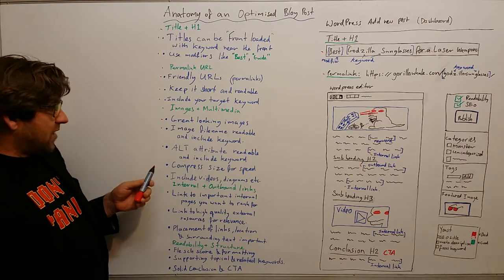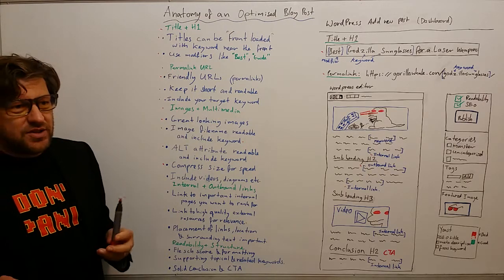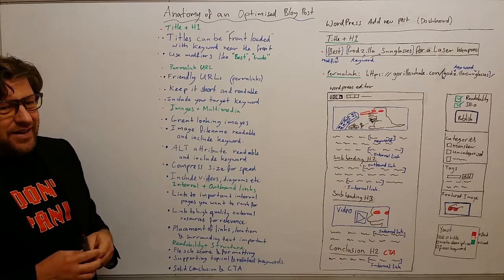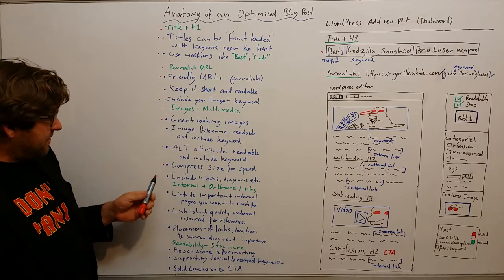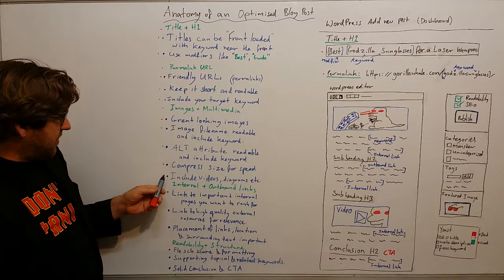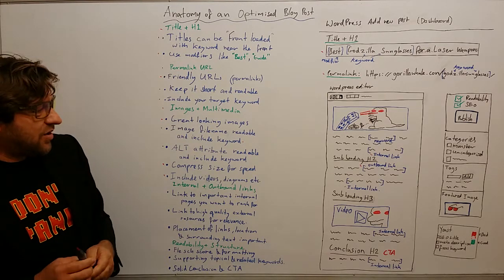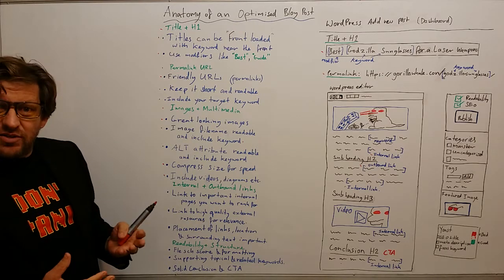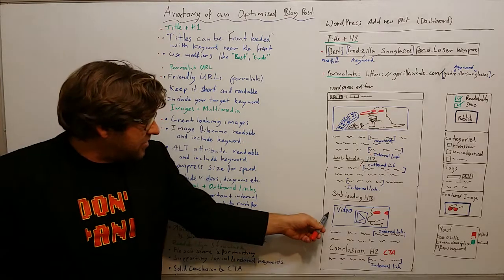It's worth doing. And also, please don't upload huge images. They're just going to slow your website down. Just compress those images, help speed things up. And include other types of images, videos, diagrams, anything which is going to help get your message across within the article. And also things that people can engage with. That's why videos are good.